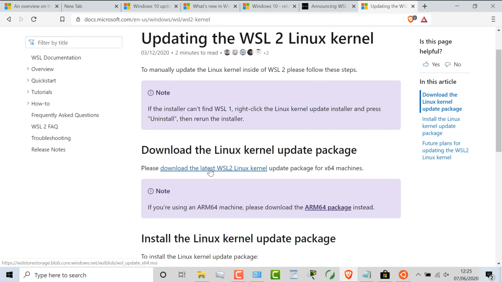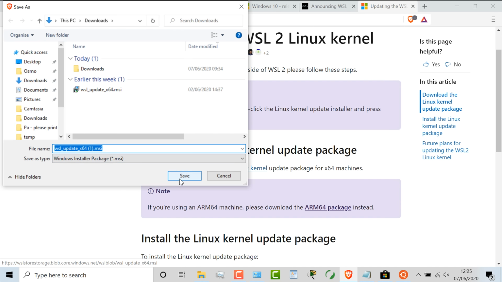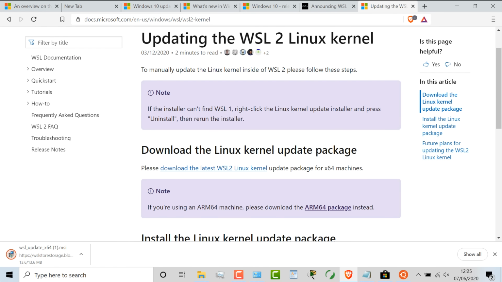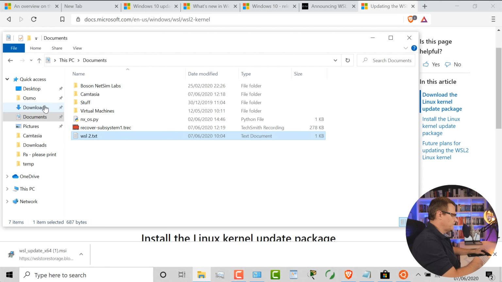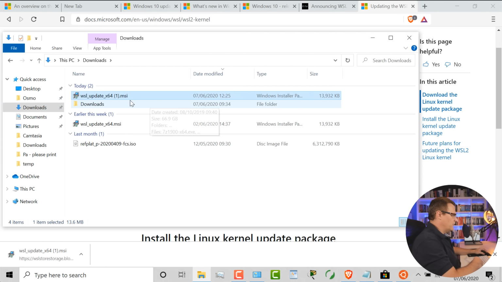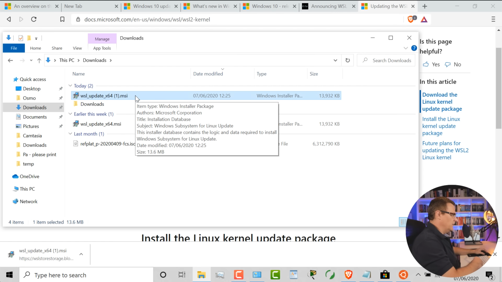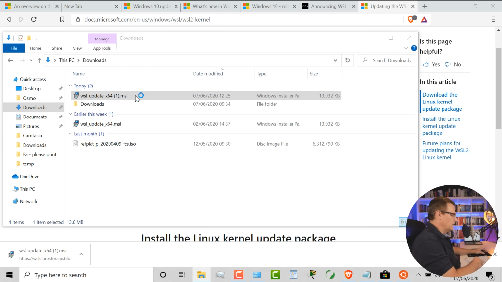And I'm told that I need to download the latest WSL2 Linux kernel update package for 64-bit operating systems. So I've already downloaded that, but I'll download it again. It's only 13 meg in size. So in my downloads directory, this is the file that I've downloaded. So I'll double click on that and click Run.